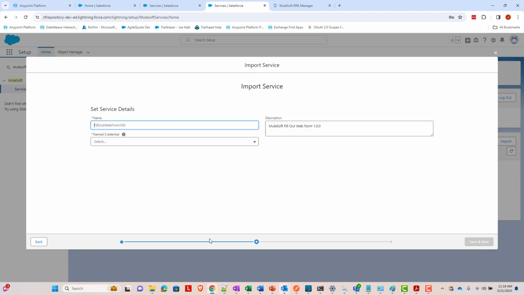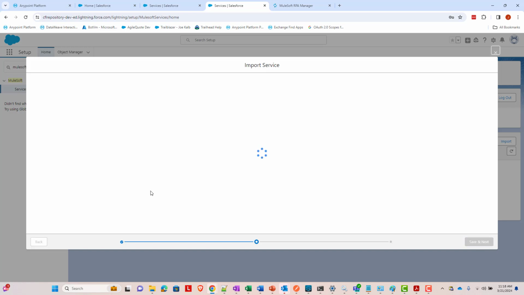So I'm going to select that and click next. And for the name, I'm going to use that name that it suggested in there. Fill out web form version 1.0.0, fill out web form 100. With the named credential, we want to use the one we just created, RPA web form named credential, and do save and next.